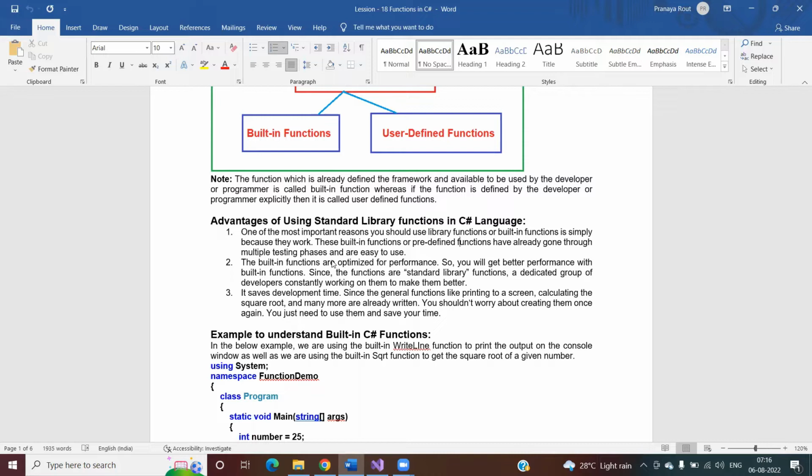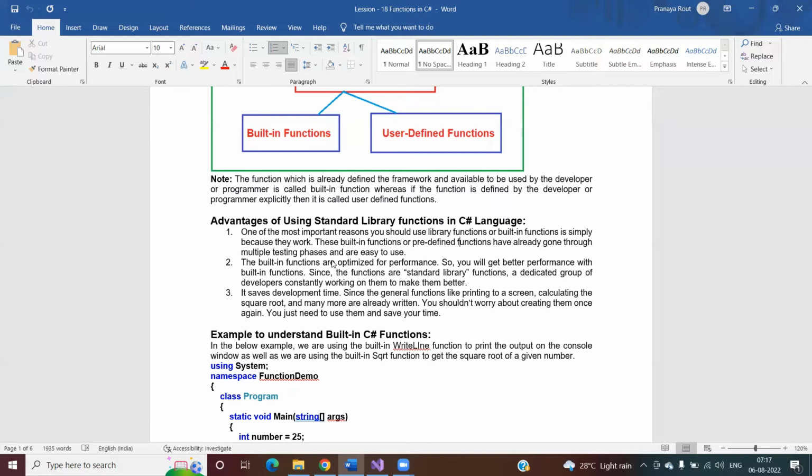Once the client gives you the approval, then we need to deploy such code or functionality onto your production server. That means there are at least 2 to 4 layers between your development and the actual production, right? The same thing is happening in this case. Once one function is developed by the Microsoft team, it goes through different testing phases, and once it passes all of them, only then they provide it as part of their class library, and that we are going to use.